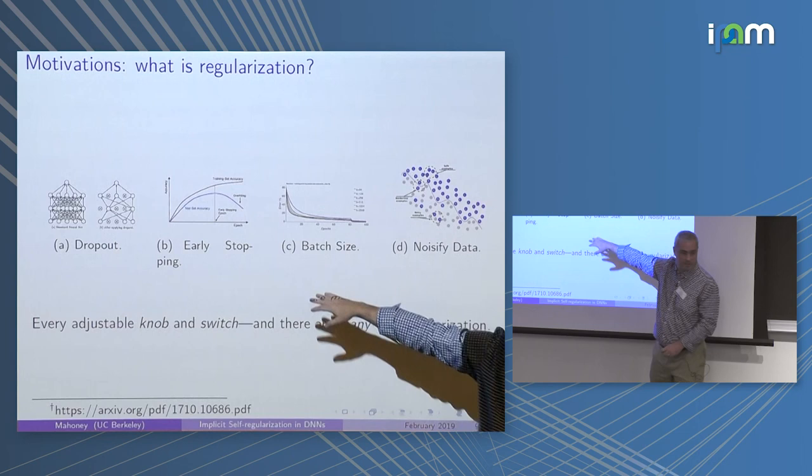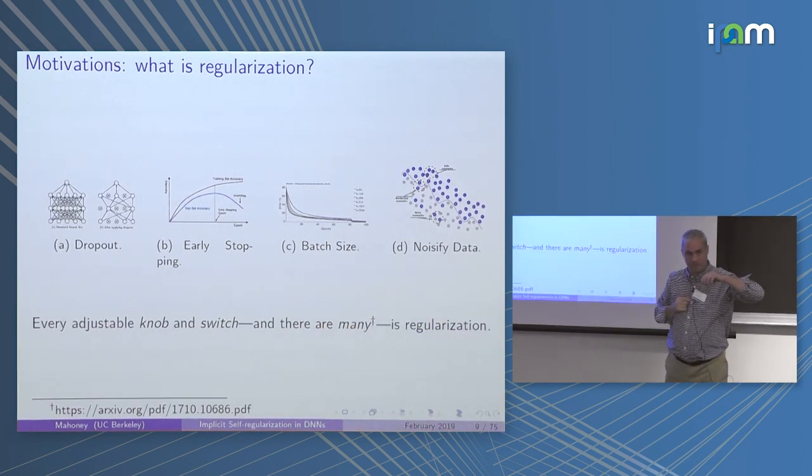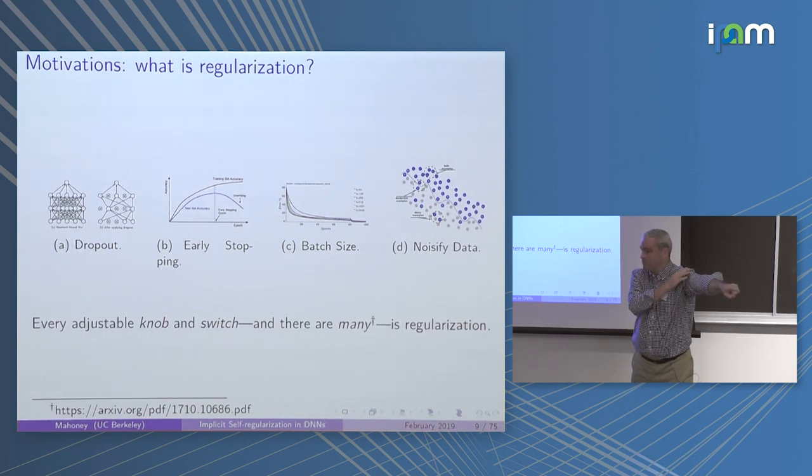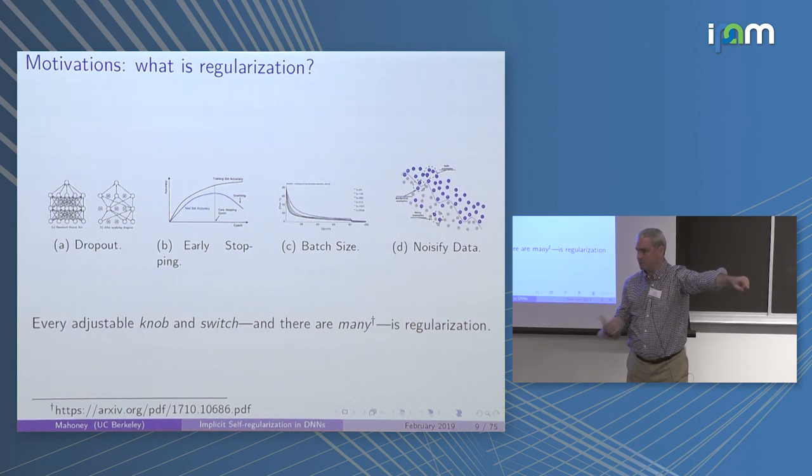You can vary batch size, right? In stochastic gradient descent, the way I do that is I choose some number of data points to estimate the gradient, and then I move in that direction. How many data points do I choose? So if I'm convex and I want to tether myself to convex optimization, it's always better to choose the batches larger because your variance in the estimator is less.